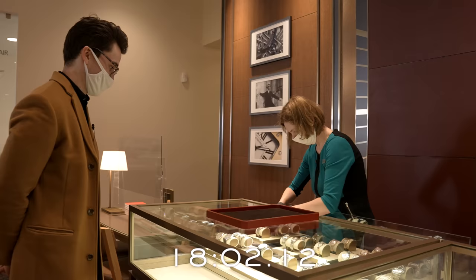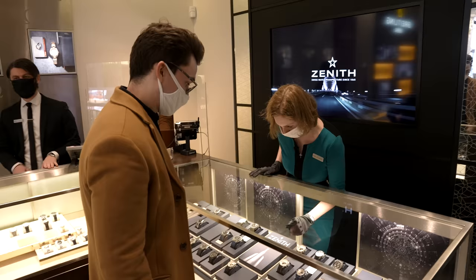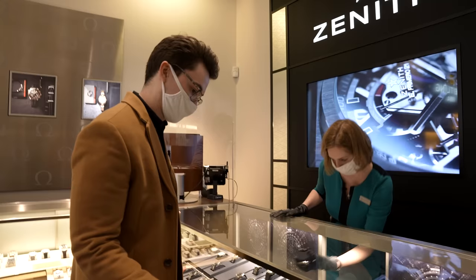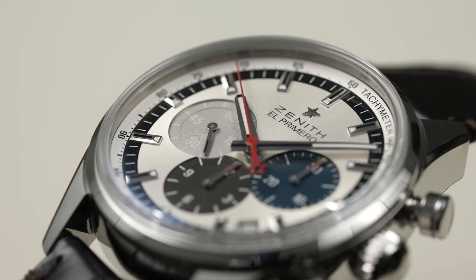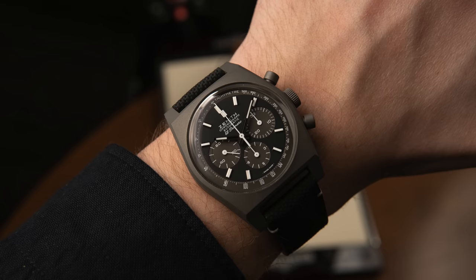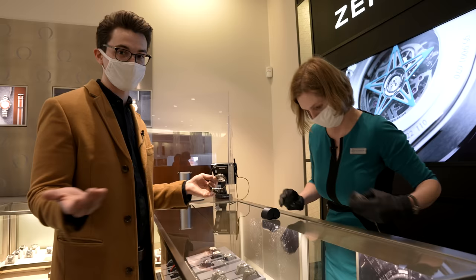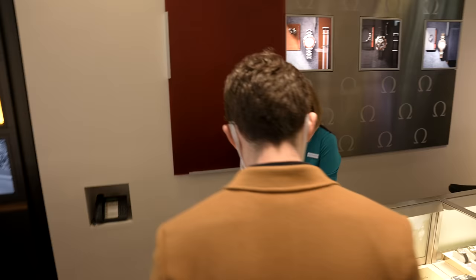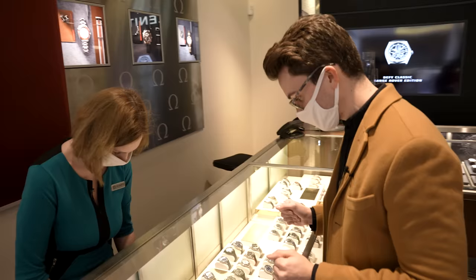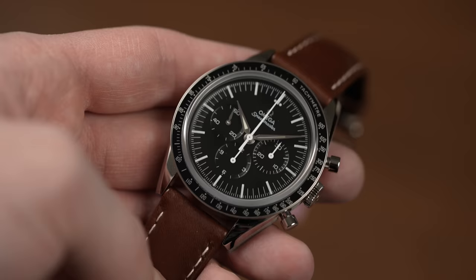The obvious choices in the store for a chronograph are going to be Zenith and Omega. Let's start with Zenith. Zenith is a cool brand — they have a great mix with their Chrono Masters and do really good heritage reissues. That one on the strap is $7,700... actually $8,200. So we may have to rethink our Cartier. I really don't want to pull something off the board. I respect the El Primero, but we have to work within the budget. So — Speedmaster. And specifically the First Omega in Space, which we have here on the beautiful brown strap at $5,300. That gives me a little more wiggle room.